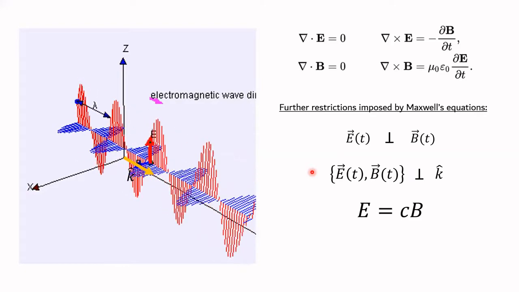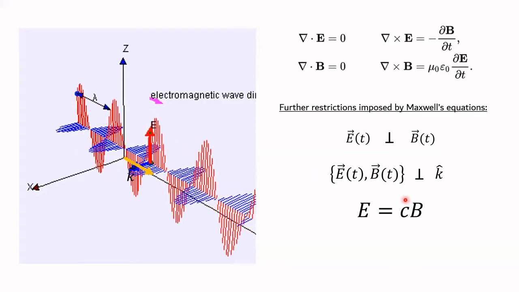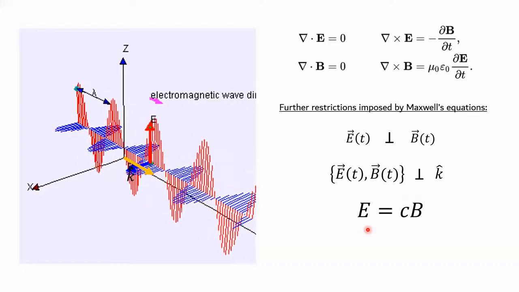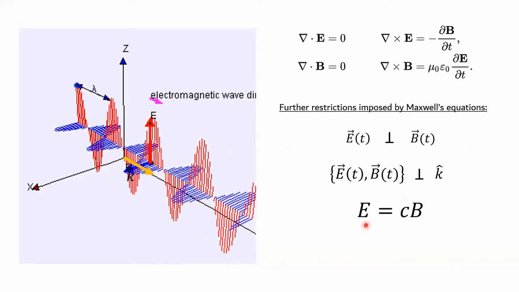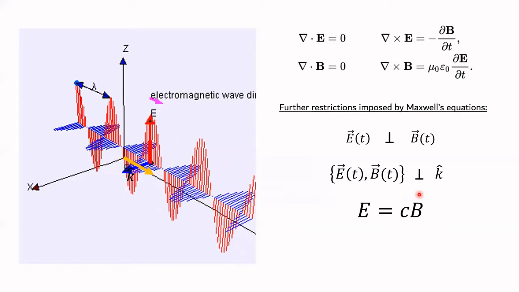Here's the last one that's not obvious from the equations and definitely not obvious from the animation here. The strength of the E field in SI units is 3 times 10 to the 8th as great as the strength of the B field in SI units. So in the SI system, we measure electric field in newtons per coulomb. We measure the B field in Teslas. Whatever this number is for the electric field strength, it has to be 3 times 10 to the 8th bigger. You multiply by 3 times 10 to the 8th. So it's a much bigger number than the number that describes the strength of the B field in Teslas.